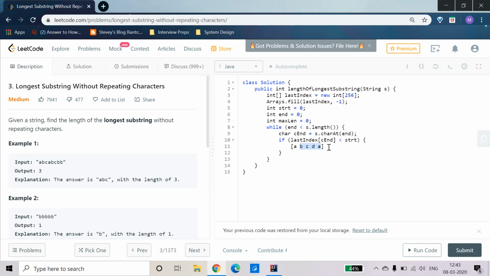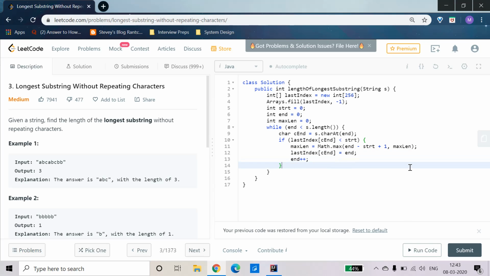So for this string we'll calculate the max length as whatever is the value from end minus start plus 1, and max length, whatever is the maximum of these two, will be stored in max length, and we'll update the last index of the character to be the end, and we'll just increment our end pointer.